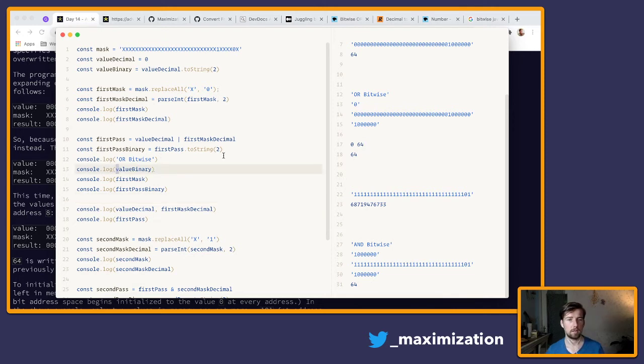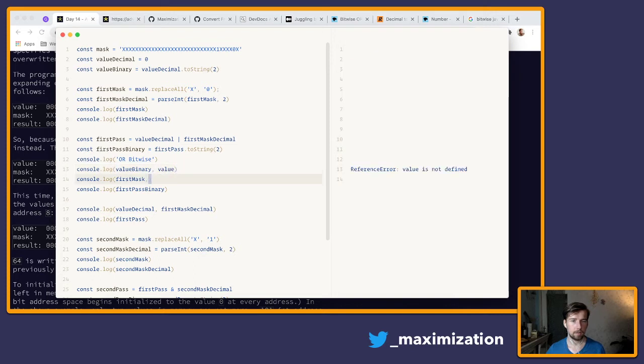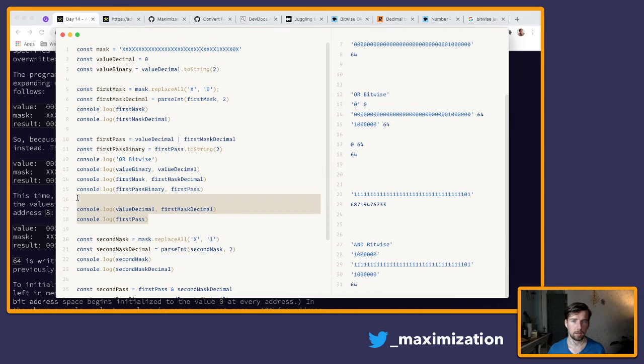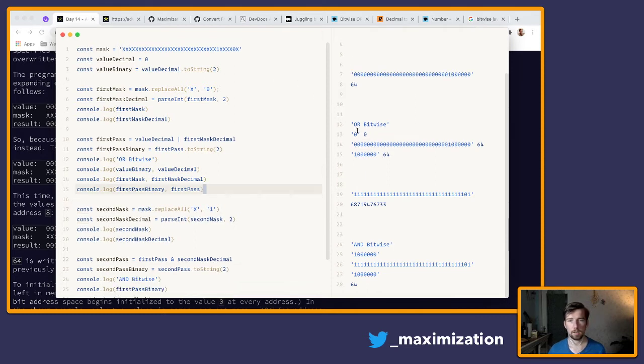Let's say value binary, and then value, first mask decimal, first pass, value decimal. I'm going to print them next to each other so it's easier to see. Okay, so this in binary, this in decimal, applied to this one in binary, this one in decimal, leads to this one. Okay, that makes sense.